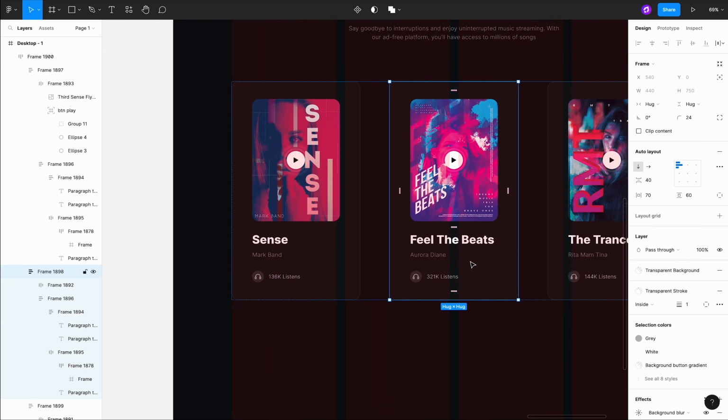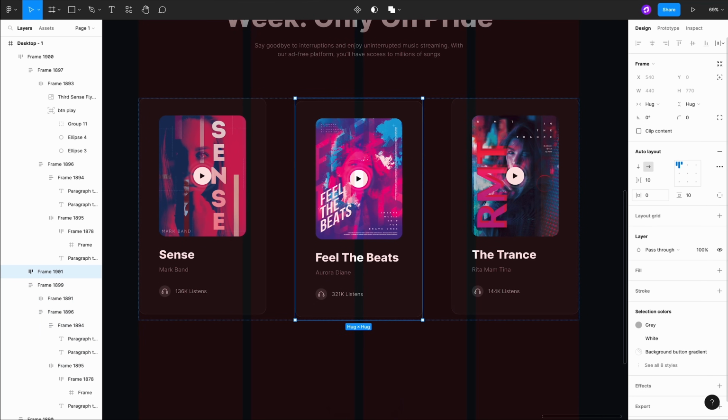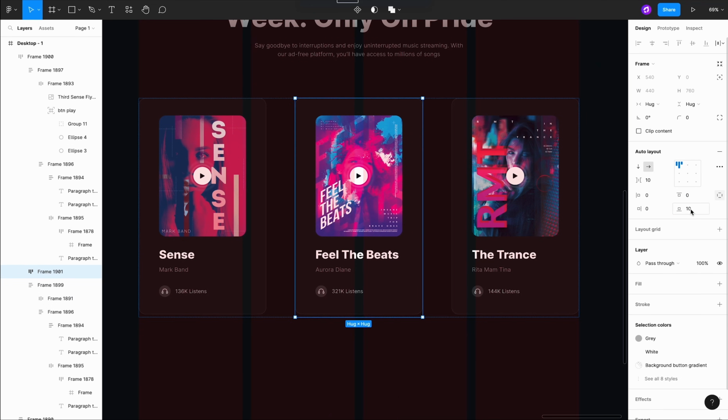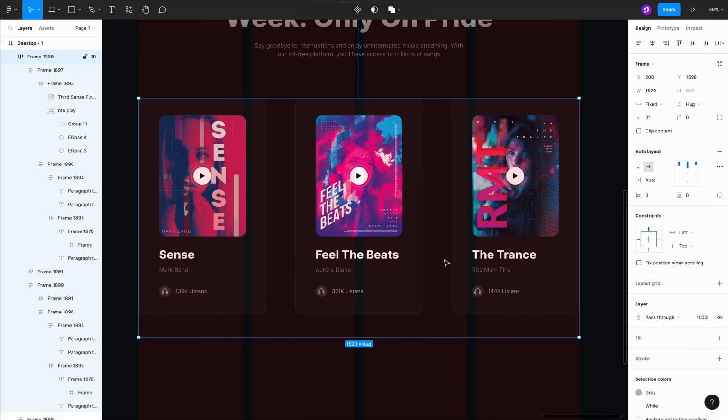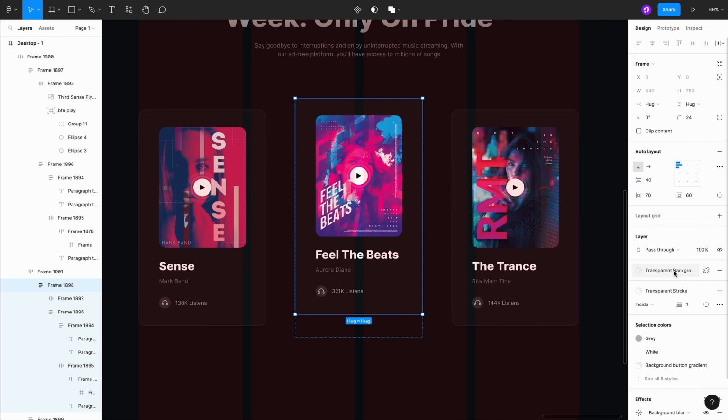To make the layout a bit more interesting, we can add some extra bottom padding to the middle card to make it stand out more. To apply only bottom padding, click on the small icon next to the padding option. You'll see a controller to control padding from all sides. We'll also change the top alignment of all cards to center alignment and add a different background fill for the middle card.